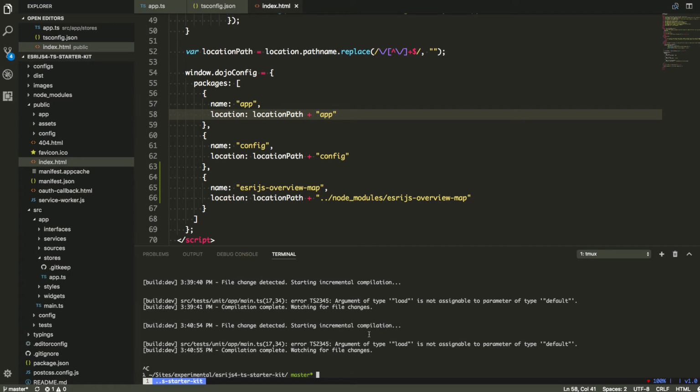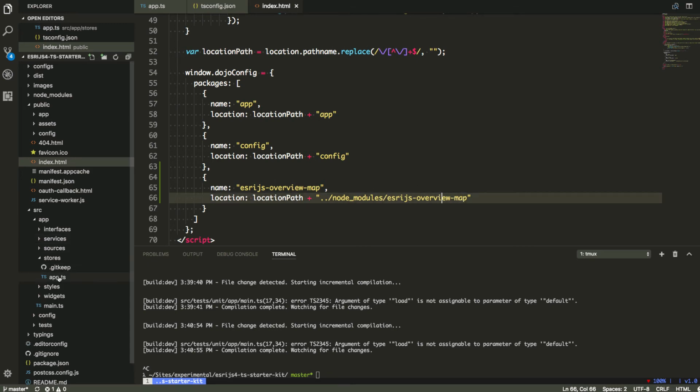I was having the TypeScript compiler load. I've got a couple errors, ignore them. No big deal. So what I need to do on my application that's going to consume this is, once I've done that npm install, in my case an npm link on my local dev machine, set my Dojo config up to look for where that library is going to be located, my widget. So there's a namespace I'm going to use. It's going to be located in node modules, but remember, I have to go up one in my particular case here. And then it's going to be in this folder here.